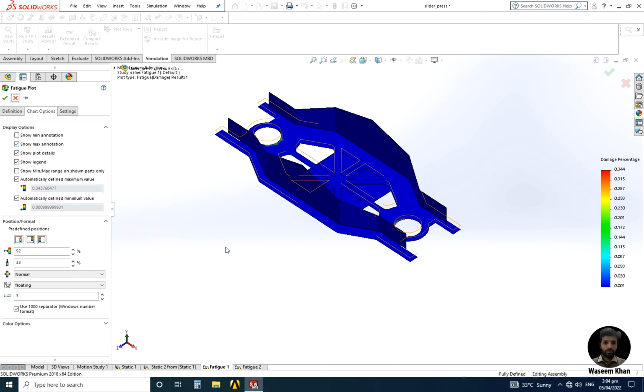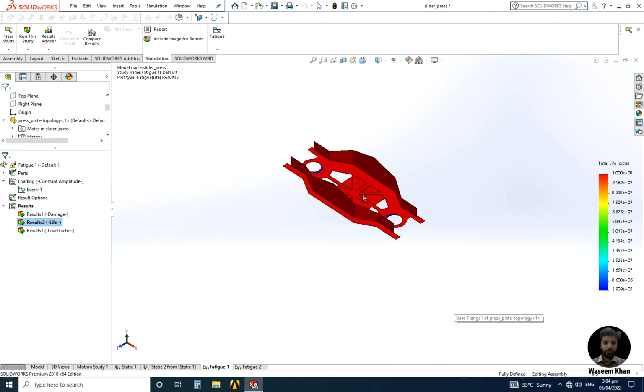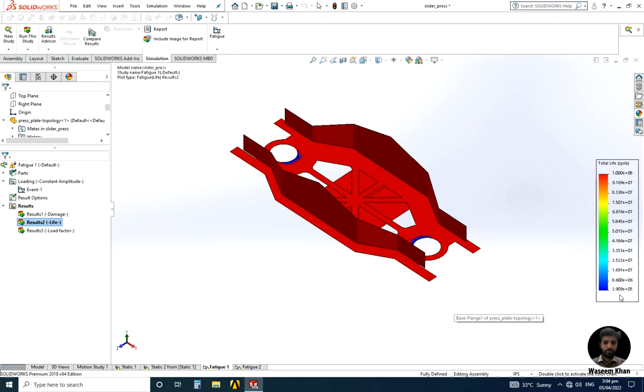Now we can see another parameter, that is the life. The life is based on the minimum life cycle of this model. So the minimum life cycle for this model is 2.9 into 10 power 5 cycles.